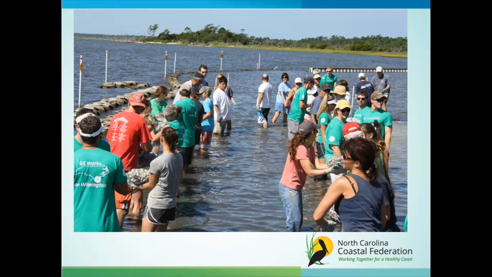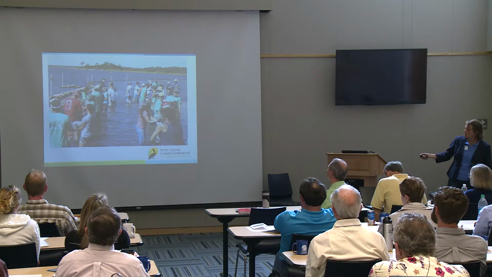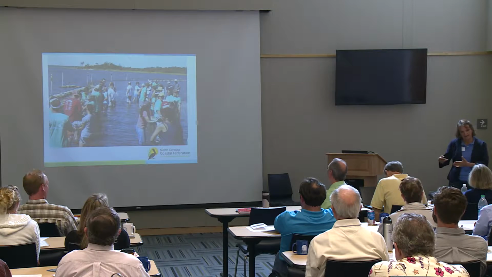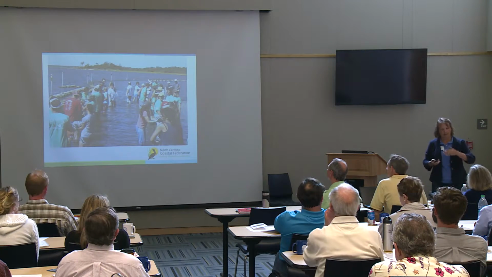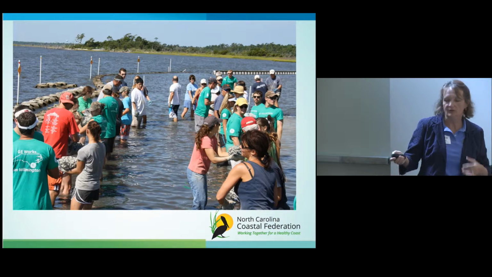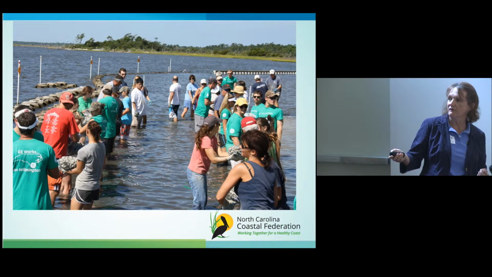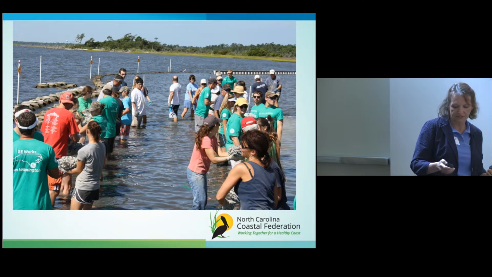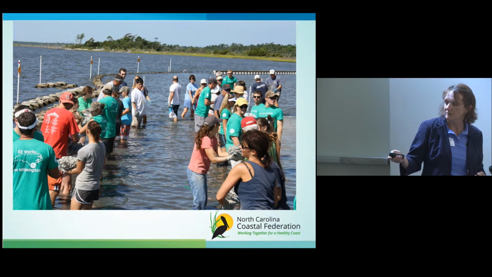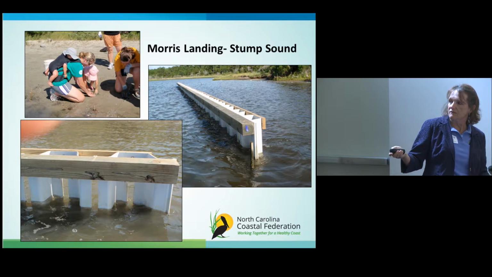In the background of this one, you can see we have oyster domes here. We paired these with a row of oyster bags and then a row of oyster domes deeper, where we know that we'll get the oysters growing on the top of the dome, so we're not wasting oyster shell, and we know that they work. And then in the background, a vinyl vertical wall sill that we wanted to watch how it performed. This is the vertical wall sill.